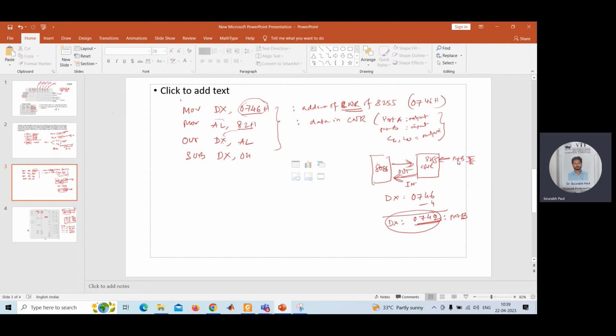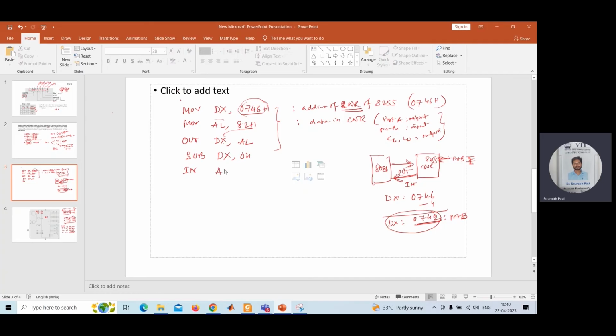So switches are working as input. Input means you are giving some data from this side, and that has to come into 8086, which means you are doing an input operation. So you need to use the instruction IN. As I already told, if you are taking something from 8255 to 8086, then you need to use the instruction IN.